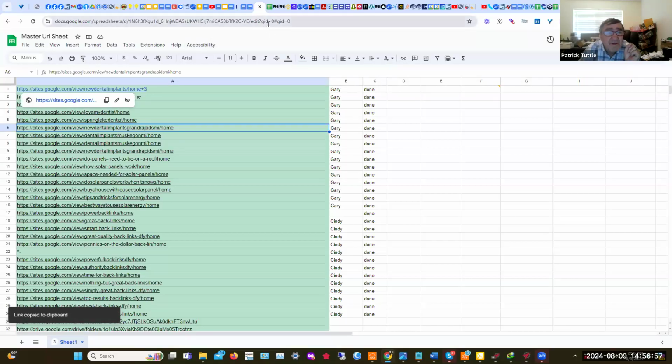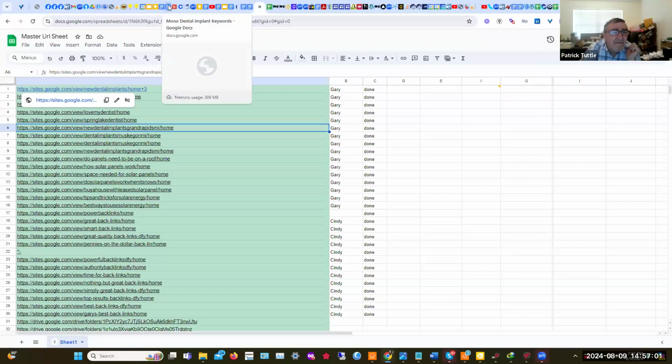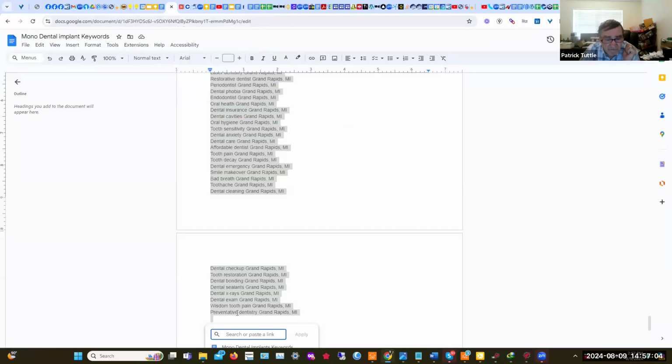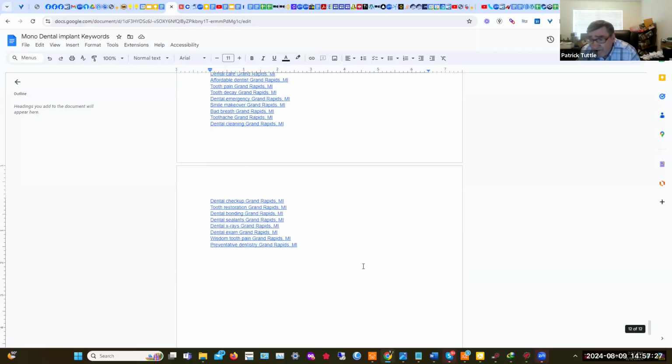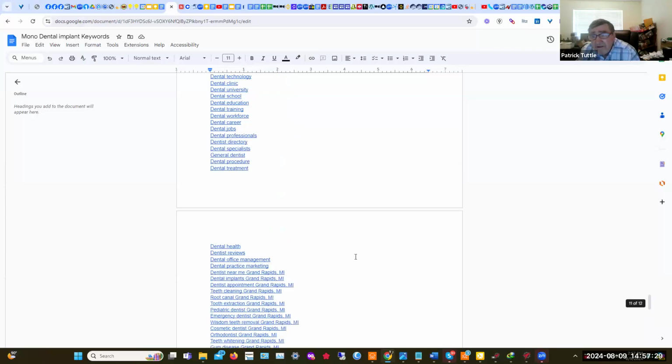Go back to my keyword file. And now we've applied it. We've applied this keyword file and made it localized. Okay, I would take all the rest of the keywords, you can only do 50 at a time, and just build this out with all the local keywords for this area.